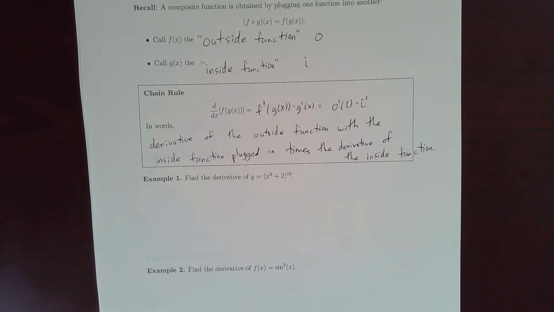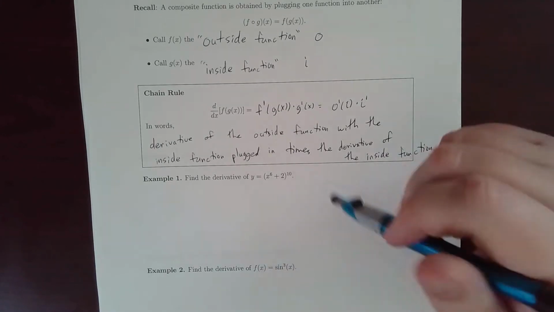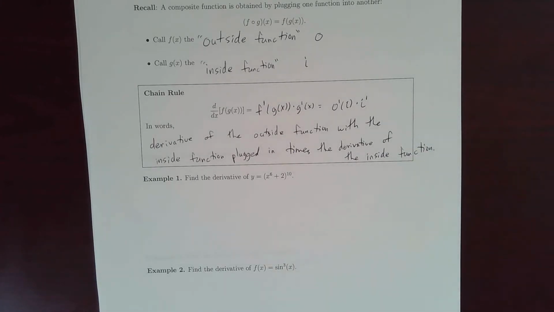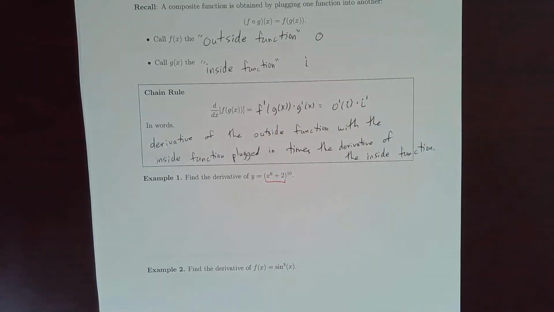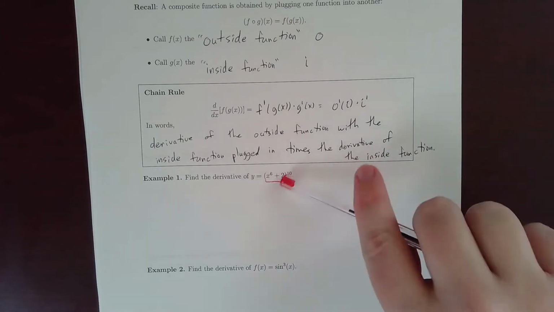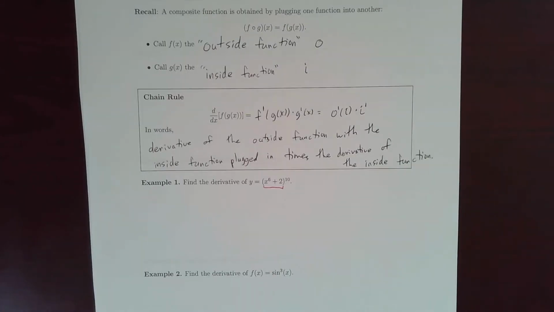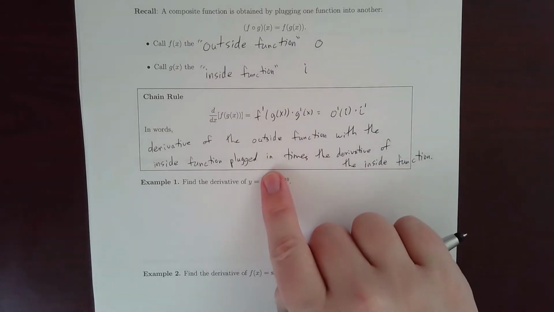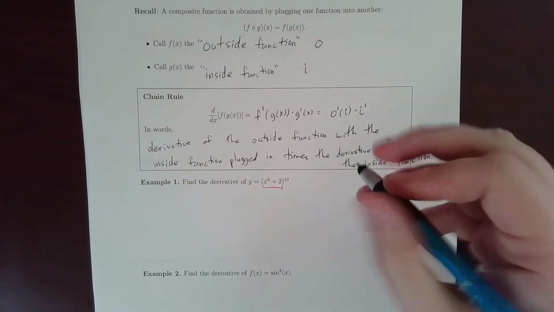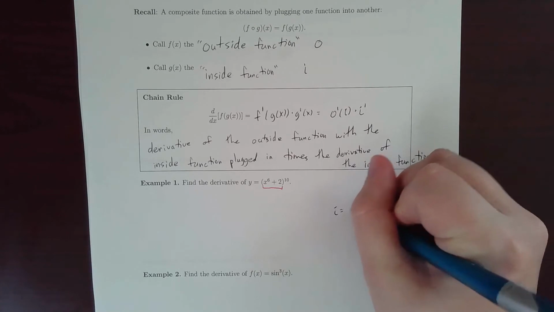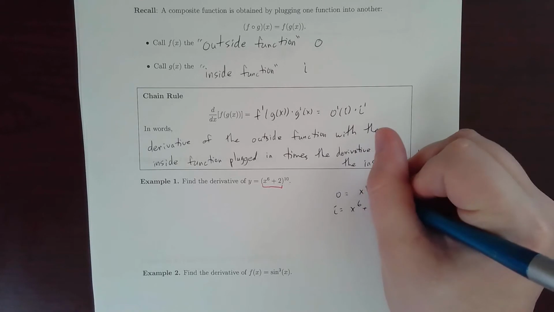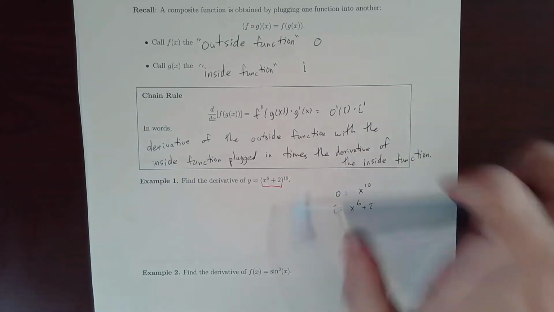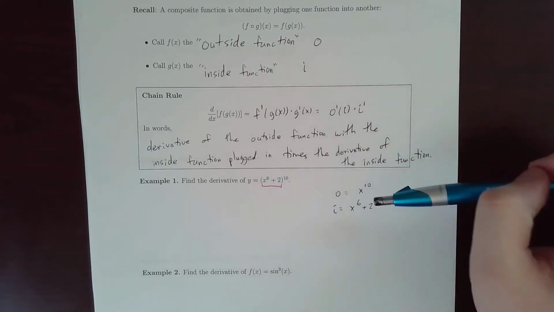Now, your inside function is usually going to be the thing that you wish you could just take the derivative of instead. It's the thing that you look at and say, well, I know how to take the derivative of that. In this case, the thing we know how to take the derivative of is x to the 6th plus 2. That's a pretty easy derivative. But if we take that and raise it to the 10th power, that might be hard to do. So our inside function we know is x to the 6th plus 2. And our outside function here is going to be x to the 10th, because essentially we're just saying, I want to take all this, raise it to the 10th power.